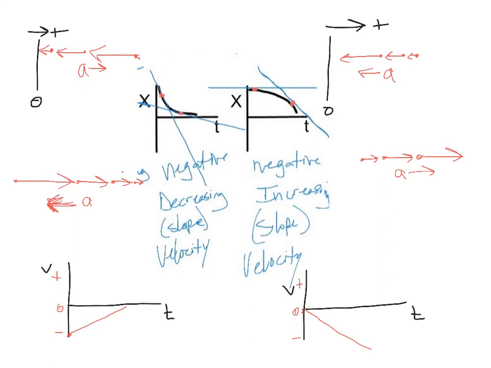Again, look at it. These two: our velocity arrows are getting smaller, which means it's slowing down. Slowing down means the A is in the opposite direction as the velocity. Here, again, velocity slowing down, A opposite direction. Here, getting faster, A same direction as the velocity. Here, velocity to the right or positive direction, getting faster, A same direction, to the right, positive direction.